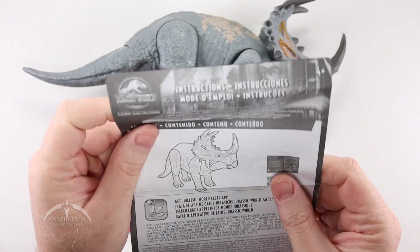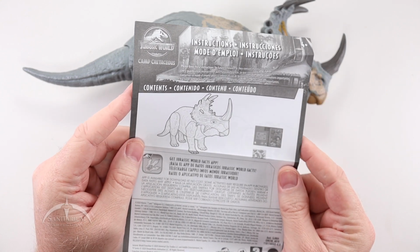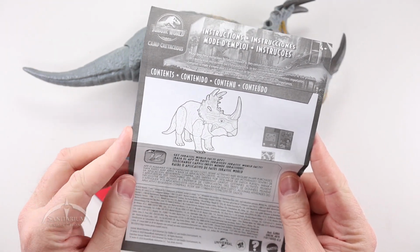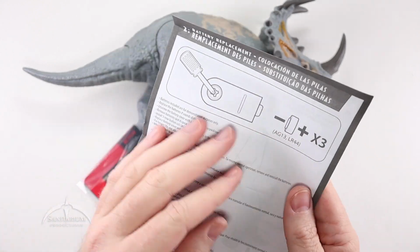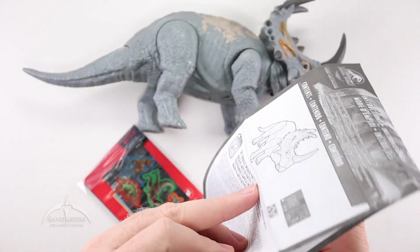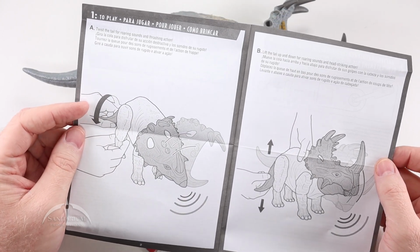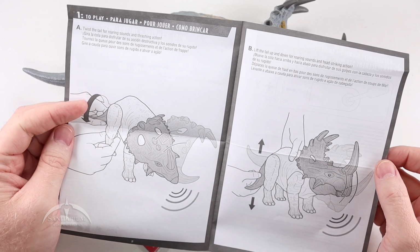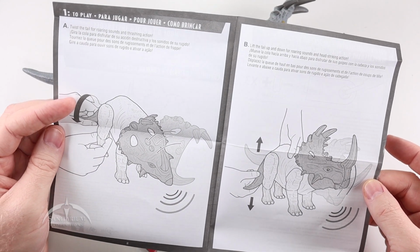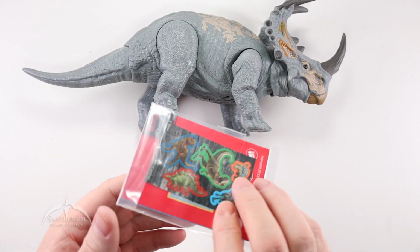So, instruction sheet first. It doesn't say a whole lot. It says, get the Jurassic World Facts app, so I'm guessing that's what this is. You probably scan the app and do the activities here. Flipping it over to the back, there's the battery replacement. And then flipping it over to the center, we have how to play. You press down and rotate it, and down and up does the sounds and head striking action. So, yeah. Okay. Instruction sheet goes away. Let's look at this little accessory kit here.